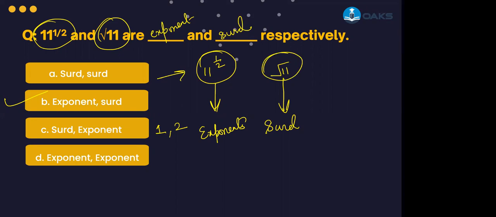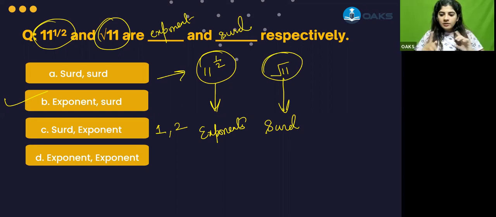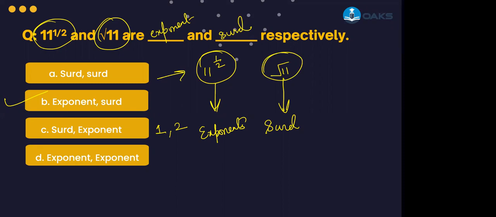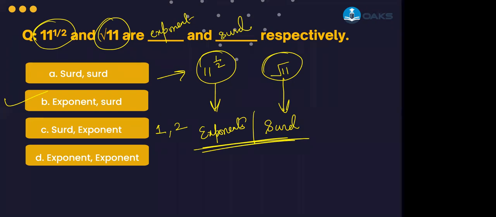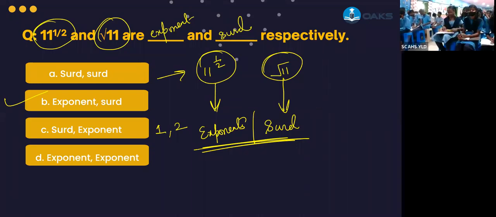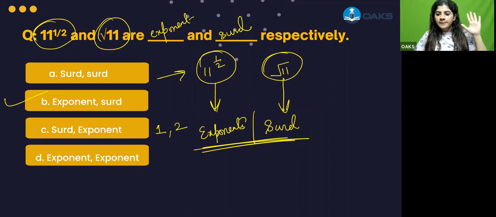School 1, you have to practice all these questions. Okay, madam. You have to solve all these questions. I cannot see you or hear you properly, so you have to answer all these questions. Yes, madam. Okay. So kindly write this thing. What is an exponent and what is a surd in your notebook? Everybody note it down. Yes, madam. Can you raise your hand, whosoever has noted down? Great. So next time if I ask you this question, you have to answer it correctly.